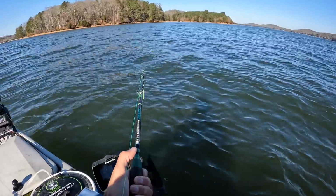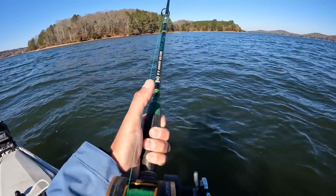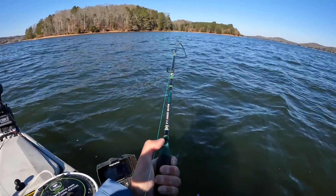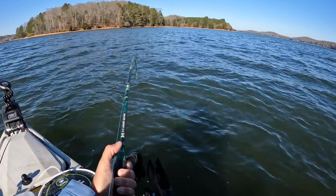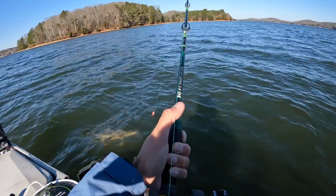That live scope don't serve much of a purpose the way I'm fishing today, other than just being cool to look at, to see them come up and how they approach the baits, how they eat the baits and stuff like that. But boy, it sure is helping me catch bait. Them yellow bass that I've got, look right there.